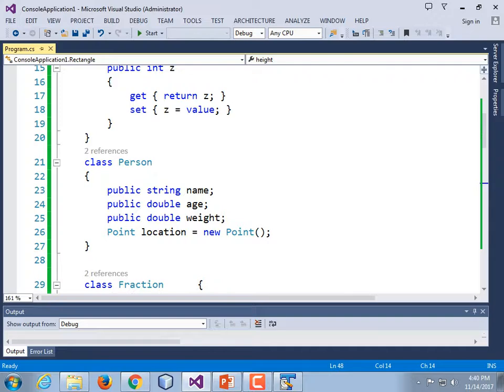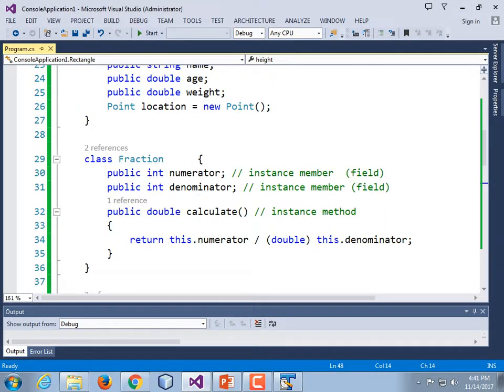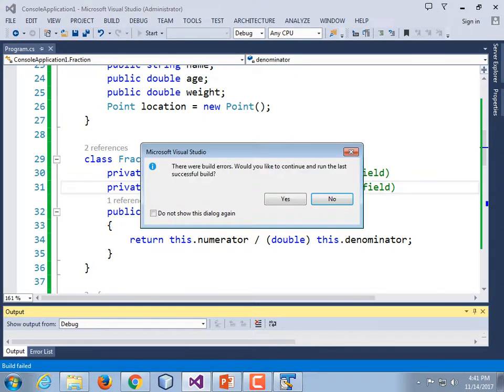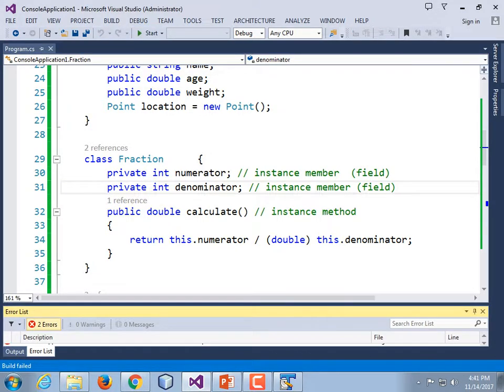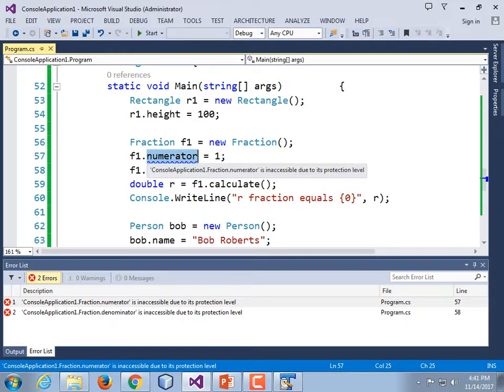I'm going to do it to the point class or the fraction class, anything that has two pieces of data. Yeah, let's do it to the fraction class. So we have a numerator and we have a denominator. We're going to make those private. Private int numerator, private int denominator. Now when I run it, it's no longer going to work. We broke it because the client code, I'm going to scroll down to it, you don't have to. Well, I mean, you could just click on your error message and you'd find it. Can no longer access numerator and denominator.